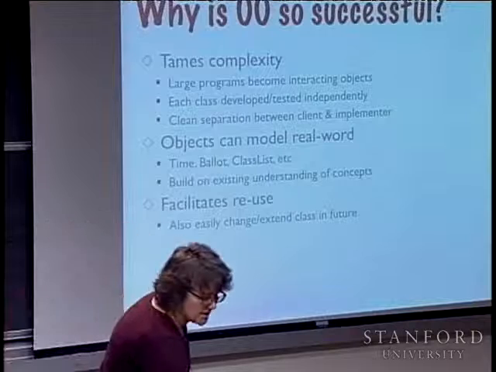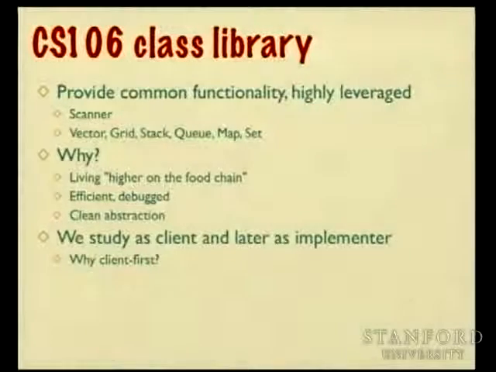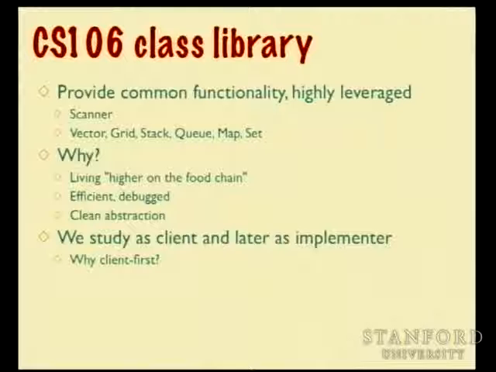So let me tell you what kinds of things we're going to be doing in our class library that will help you become a big fan of having a bunch of pre-written classes around. We have, I think, 7 classes, actually 8, in our class library that look at certain problems that C++ either provides in a way that's not as convenient for us, or is missing, or could be improved on. We've tackled those things and given you 7 classes that you just get to use from the get-go, that solve problems that are likely to come up for you.